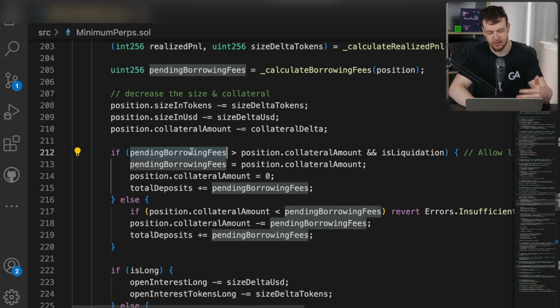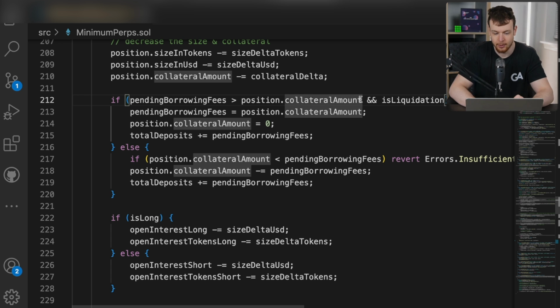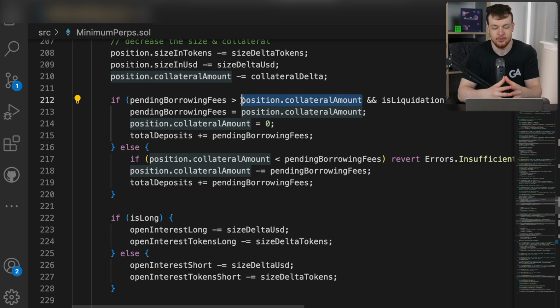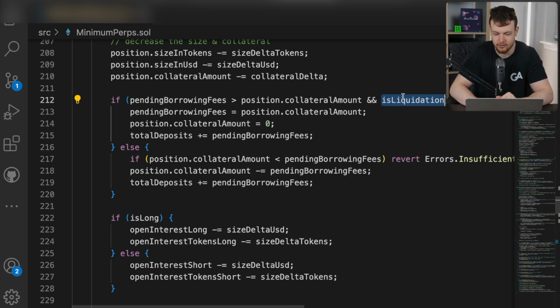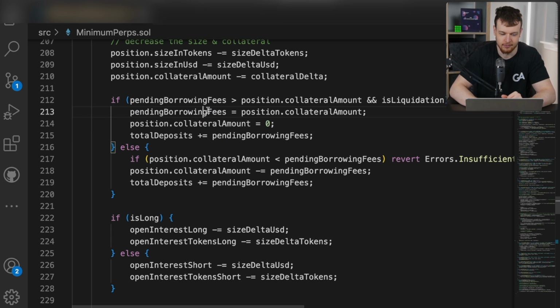So I've got, for example, the pending borrowing fees. And if the borrowing fees are literally greater than the amount of collateral in the position, e.g., we cannot cover all of the fees, and this is a liquidation, then we're going to handle that very specifically. We're going to actually still allow this liquidation to go through. We're just going to cover as much of the fees as we can, set the collateral amount to 0, and then continue on with the liquidation.